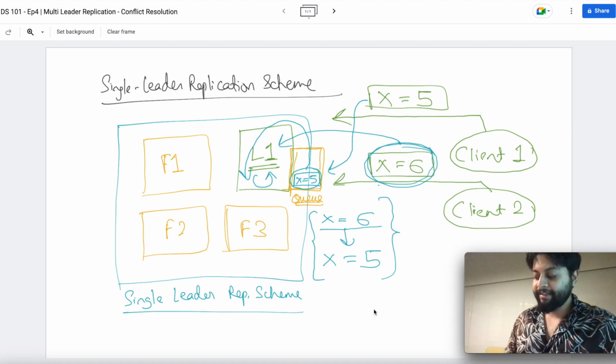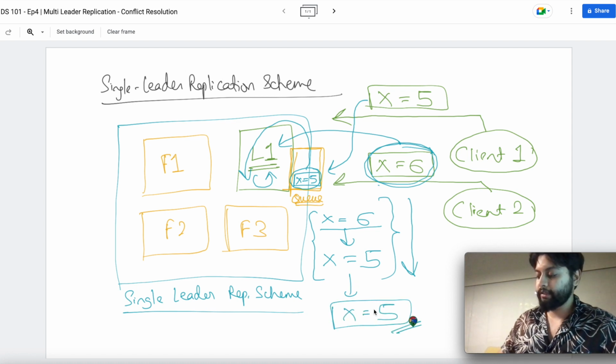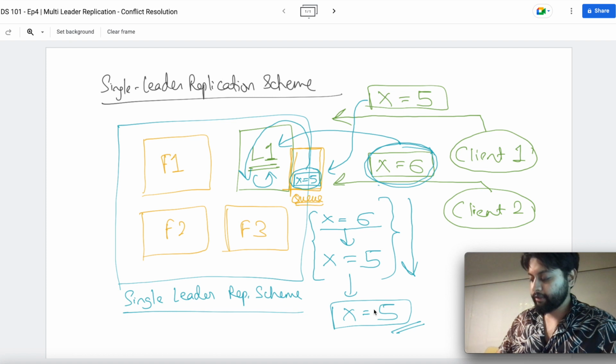Once the request has been processed, it will pull the other requests from the queue, and in this way all these write requests will be executed in a sequential fashion. So we will not have a conflict, and the final value of x will be 5. Vice versa, if the other request was executed first, then the final value would have been 6.